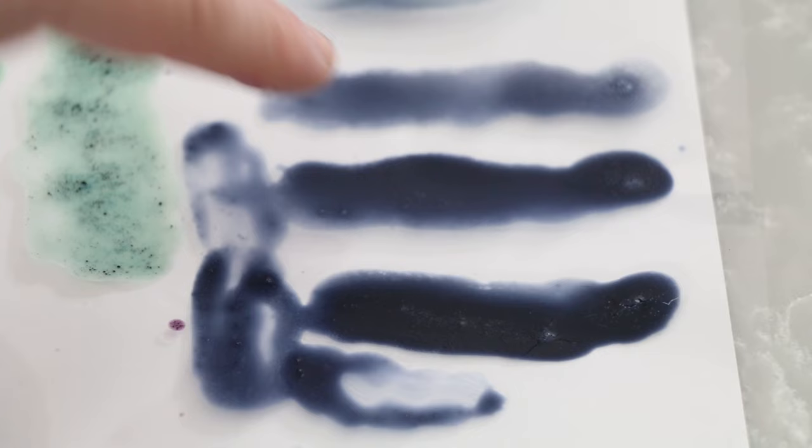I just can't tell if you can see it. I think you can kind of see it, how it kind of looks separated over there. I just think that's really weird, because this one, even though it's a liquid food color, I still thought it was going to work pretty good, because I know people use it. I don't use it because I don't want to be adding extra oils to the cocoa butter, but I know people do use it. Anyway, to me it's a weird texture.